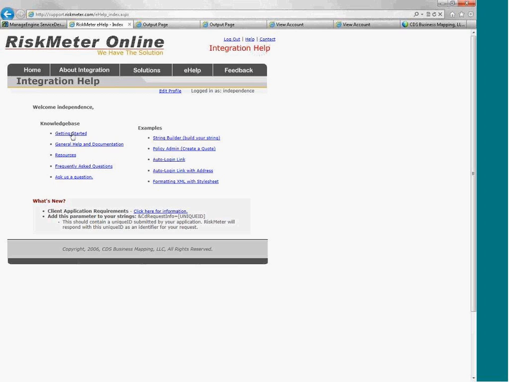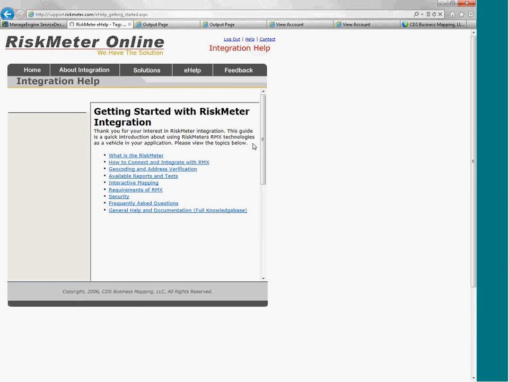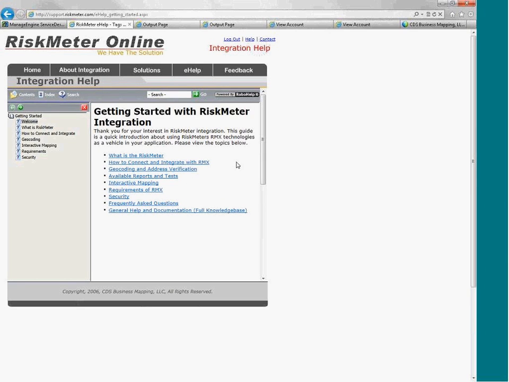I'll pop back to the eHelp tab here. Getting started guide. When people want to integrate, this is definitely something you want to look at, and it covers the topics Dan was talking about with logging and what tasks us. There's a unique ID we like so we can track requests a lot easier.